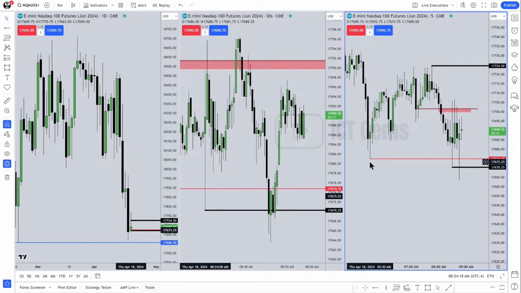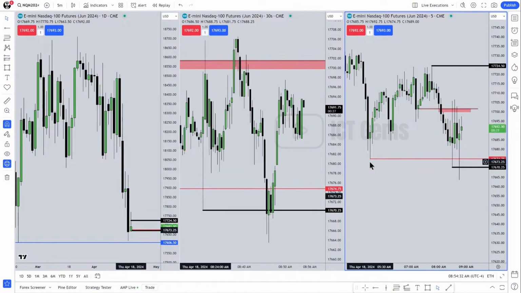This is many things here. You're going to discover how all my concepts overlap. And the strongest setups are going to be the ones that you can see have multiple reasons why it should do one thing and not the other. Meaning, this low being taken out, remember the bias is bearish. I don't need it to trade down to this daily low. I just need it to be able to move in that direction.